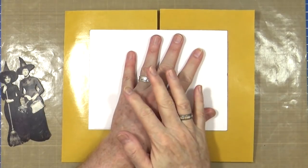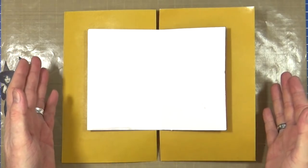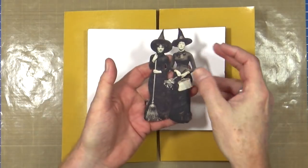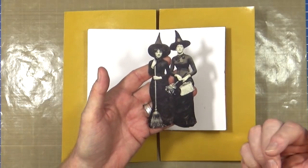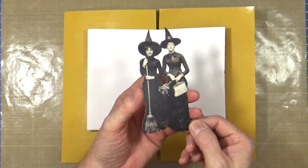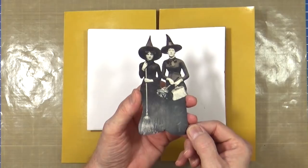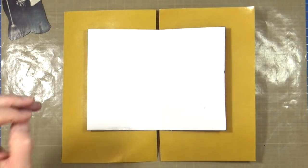So, as it's Halloween, I'm going to be working in my Volume of the Dolls journal, which I haven't done for a while. And of course, as it's Halloween, I'm going to have to use these two absolute beauties. So I've already gone over the top of them with clear gesso, just to get rid of that shine. It's not got rid of every single bit of shine, but it's got rid of most of it. Enough for me to be able to work with it.